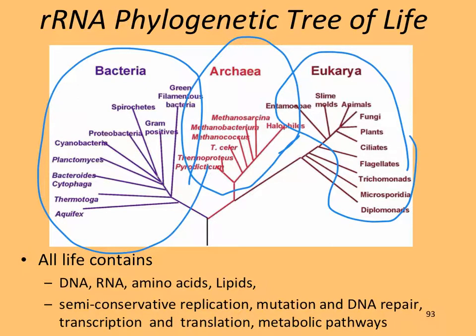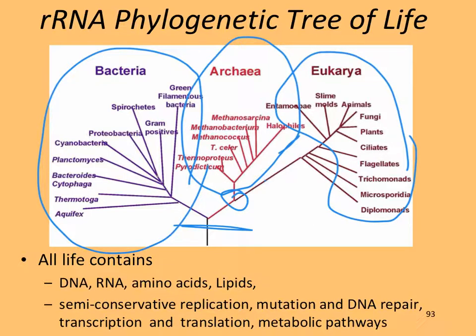Now, it turns out that archaea and bacteria, even though they don't have nucleuses, are not as closely related as you might think. Archaea is more closely related to eukarya, because we share a node, than we eukaryotes are to bacteria, or archaea are to bacteria. So, here we have all of life. Now, this is all based on rRNA, which is ribosomal RNA.